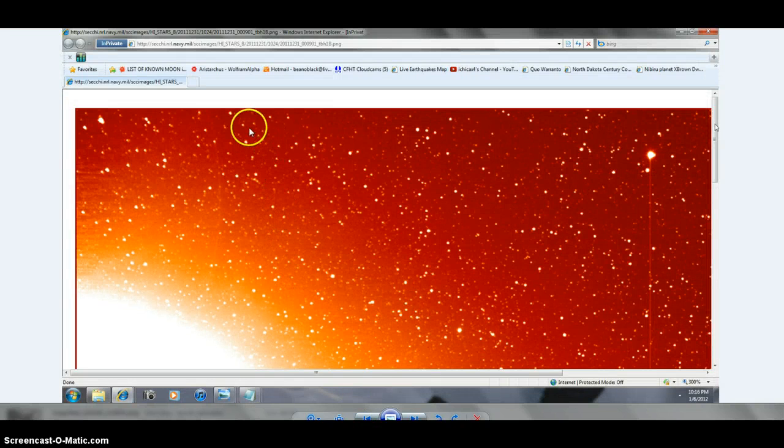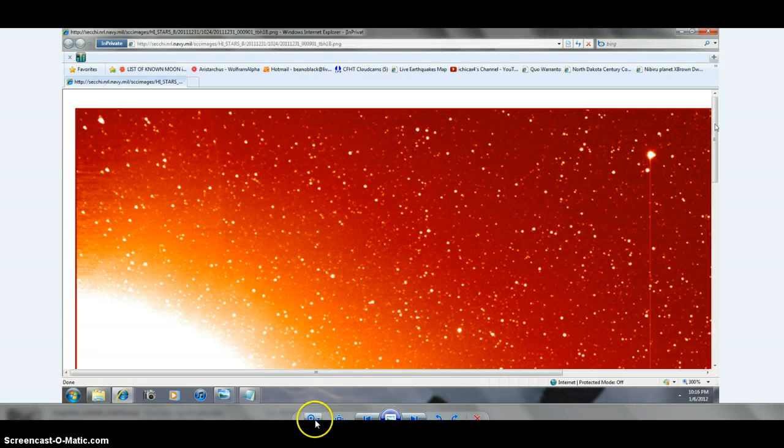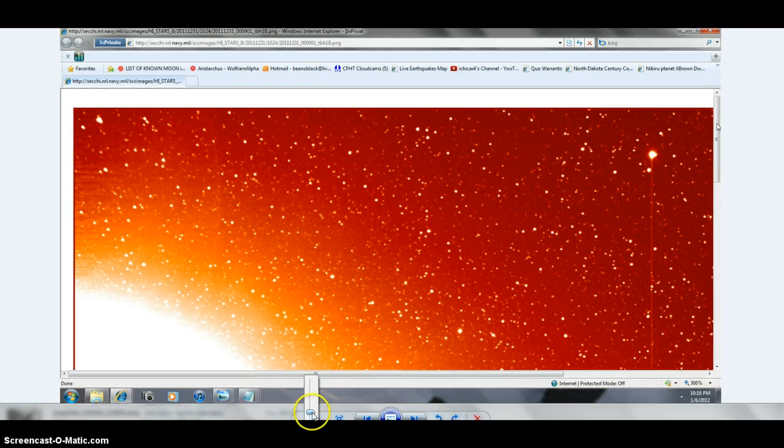Now, we did find the meatball again, and I'll blow in on this, and you can see it at 300%. I took a shot. I showed you the video earlier, and there it is right there. Now, I'm not positive if that's Jupiter up there or not, because I can't slide on this picture. That was the flame burst earlier that I showed you. And then we got the super meatball right there. Nice, smooth curve, and it's way the hell back behind all the supergiants.